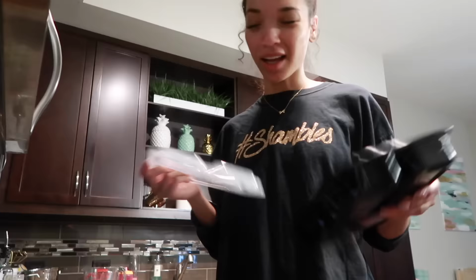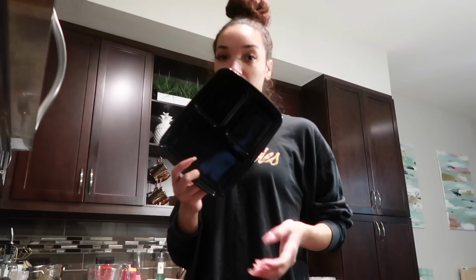I do a lot better with actually doing the dishes the next morning when I'm more awake and have a little bit more energy. But I do of course always have to at least put all the food and ingredients and leftovers away. Since I'm just cooking for myself, cooking for one is kind of awkward and there's always at least one extra serving of leftovers. So I just use the meal prep containers from my meal prep video and put the leftovers in there. And then typically I have that for lunch the next day.